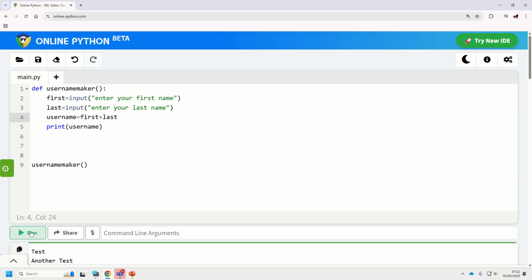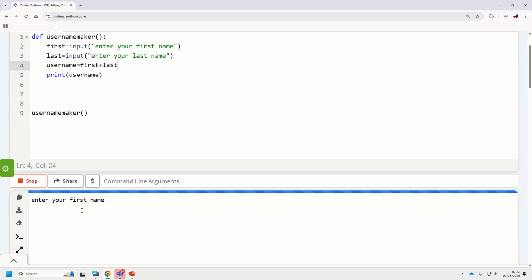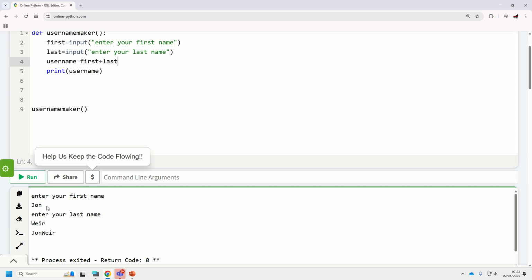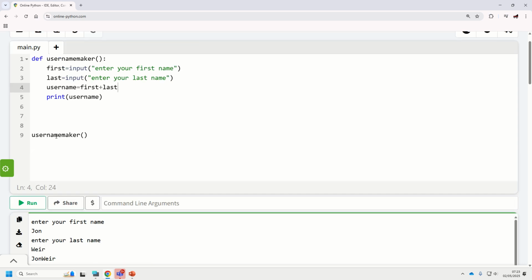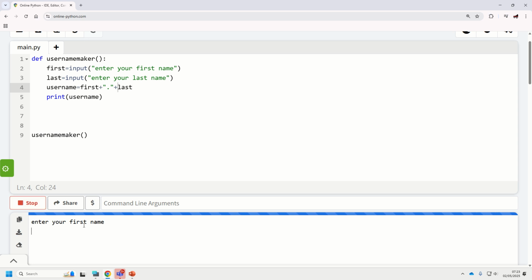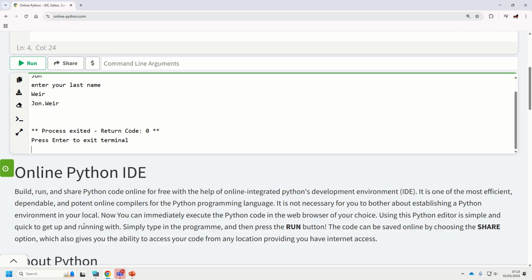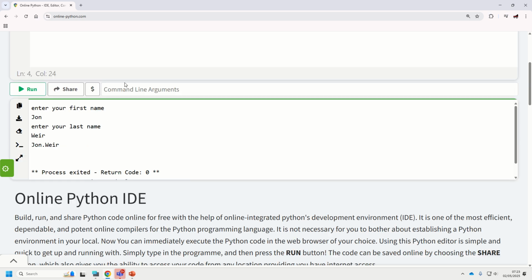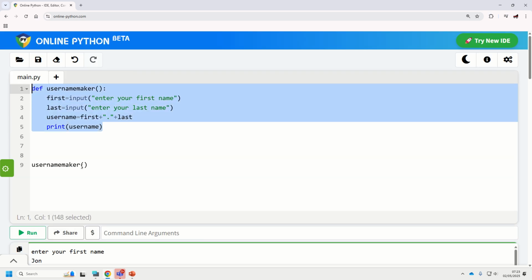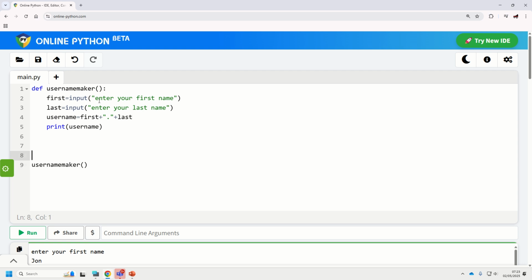Okay, now when we use our procedure, it's going to ask us for some input. There you go. So it asks us for our first name, our last name, and it joins the two strings together to create my username. Okay, obviously on this line of code, you can add more things in to make it look a little bit different. For example, I could put a full stop in between, and now my username should have a full stop in the middle, like so. Okay, so that is a really simple procedure that does not use parameters.